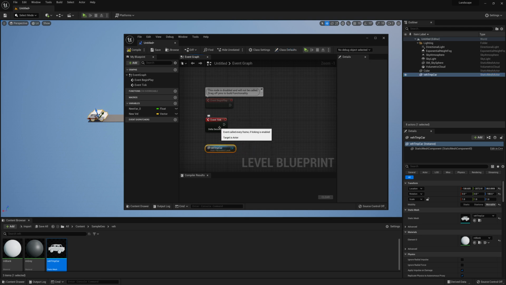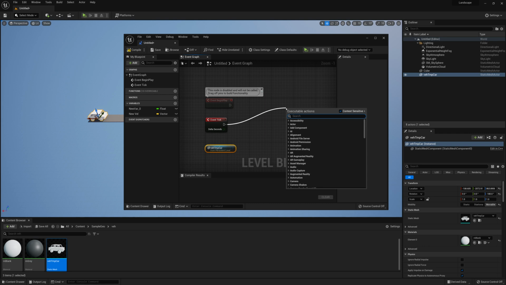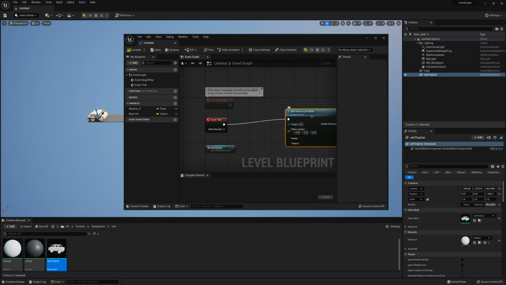And on my event tick, you can see it says a tick is called every frame. So event tick is what happens every frame. So every frame, I'm going to add an offset to this car. I'm going to do a local offset, and I'll turn context sensitive off, and I'll add an actor local offset.